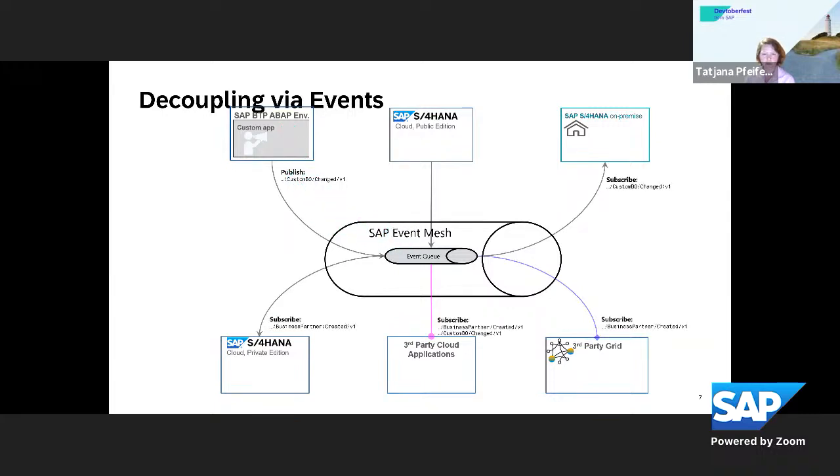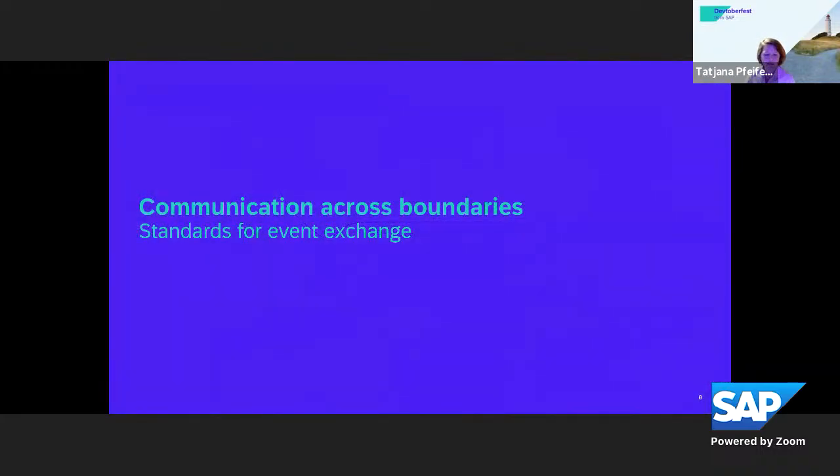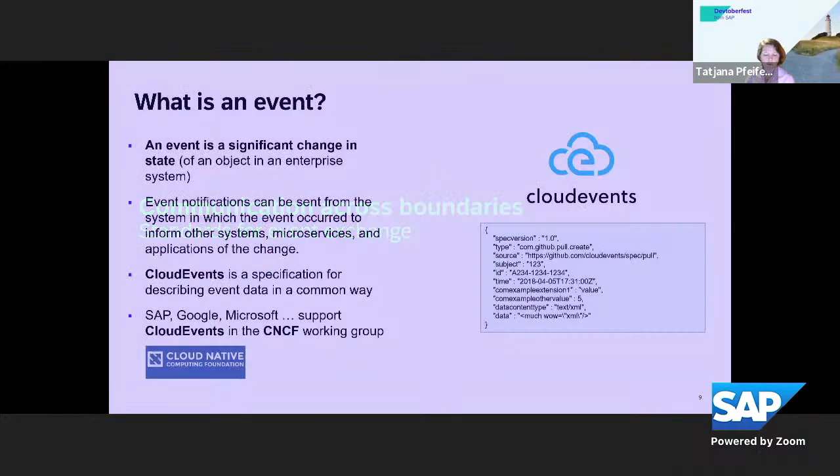And again, we have the option to send an event out, and the event will trigger different processes depending on the consuming application. It can be used to monitor processes, or it can be used to trigger analytical evaluations. To ensure that all potential receivers understand the business process, it's crucial to utilize standards for the event payload. In this regard, we employ the Cloud Event Standard, which is defined through the CNCF working group, involving collaboration of numerous companies. This helps maintain consistency and clarity across multiple platforms.